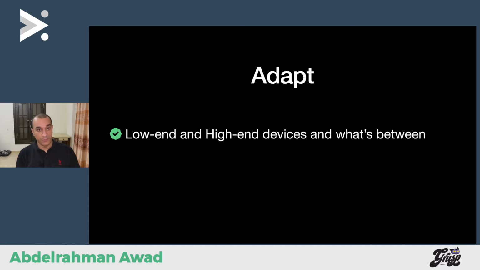You can have very powerful mobile phones, you can have very weak mobile phones, you can have PCs with a lot of memory but hardly any processing power, and you can have the exact opposite. You have a processing power beast but you hardly have any memory to work with. So because of this, we have very hard and diverse specifications that we can adapt to, and we can target only small portions of that spectrum. However, the idea is still the same as screen sizes. You adapt to a low end and a high end of devices, and what's in between, of course.